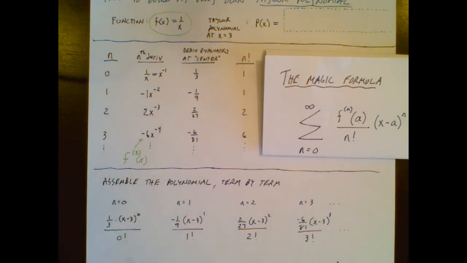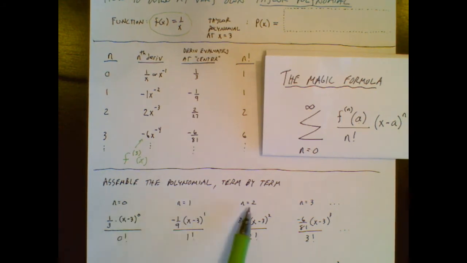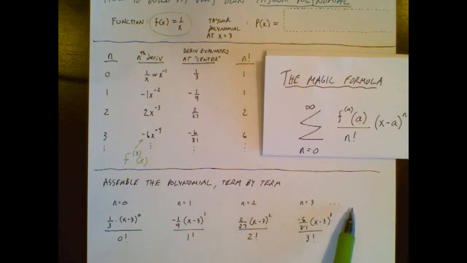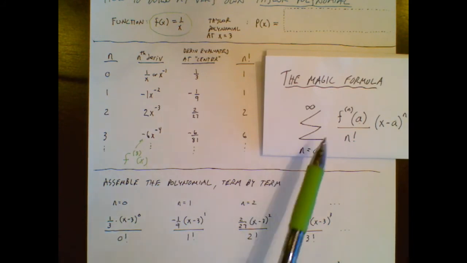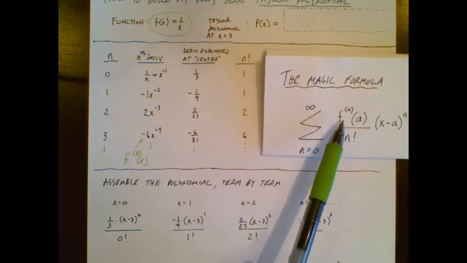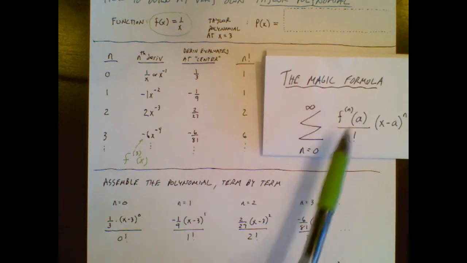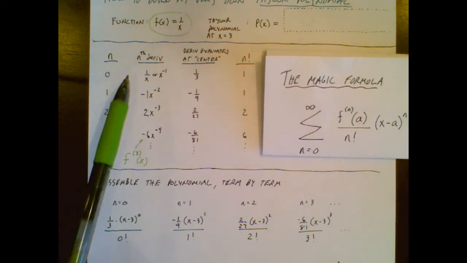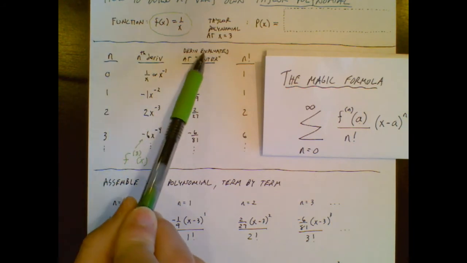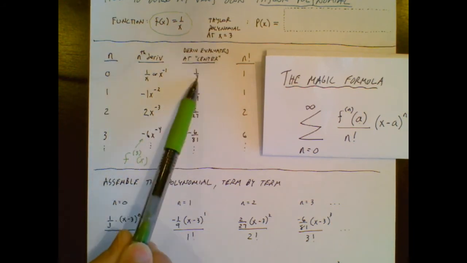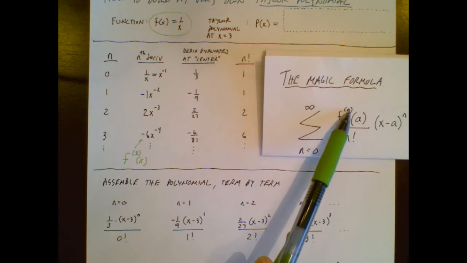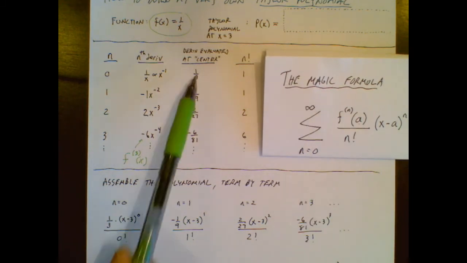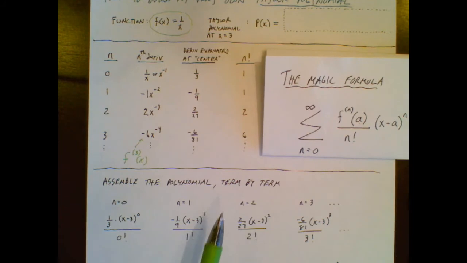And I'm going to be very organized about this part too. So I make a little compartment for n equals 0, n equals 1, n equals 2, n equals 3. And in theory, I'm going to go out to infinity. I'm going from n equals 0 to infinity. Now for my n equals 0, I say, what is my f0 of a? Well, if I've done my chart very clearly, here's n equals 0, here's f0 of a, the derivative evaluated at a, in this case x equals 3. So the f0th of a is 1/3. That goes there, which is that.